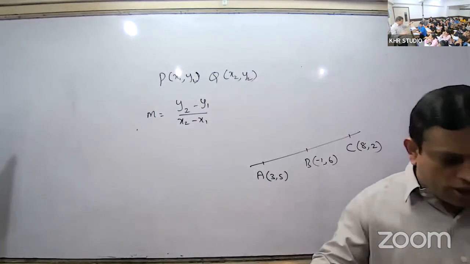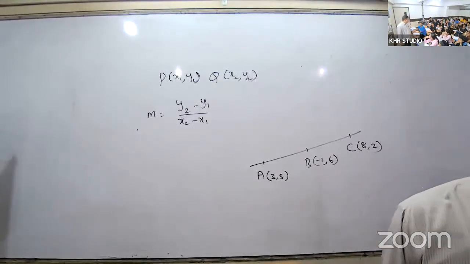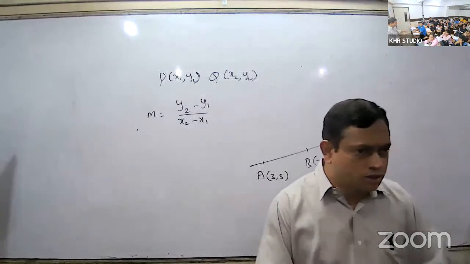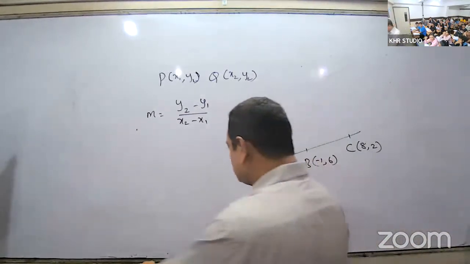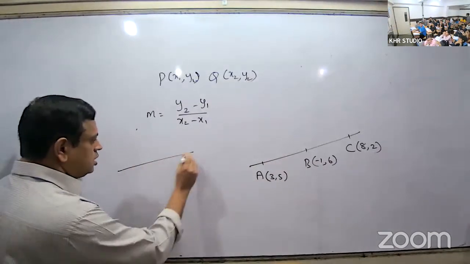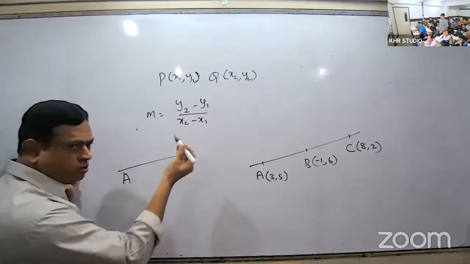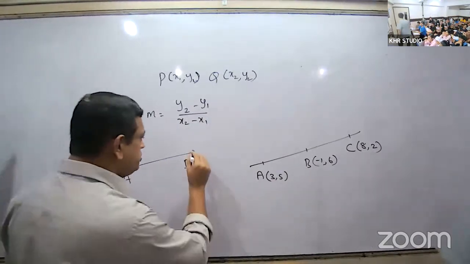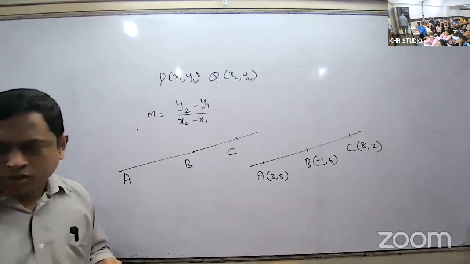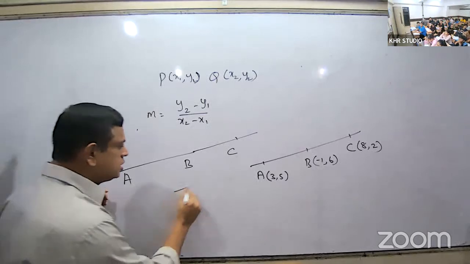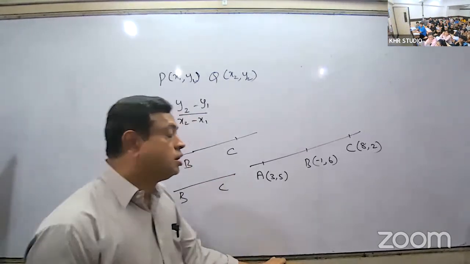Are they two different lines or the same line? Two different. Come and draw two different lines. AB parallel to BC, can it be two different lines? No. How will you draw two different parallel lines? This is AB. Then the next should start from here. How will you draw the next one? It should be extending over here. Understood or not? It cannot be BC here. I cannot draw BC over here. So listen carefully.